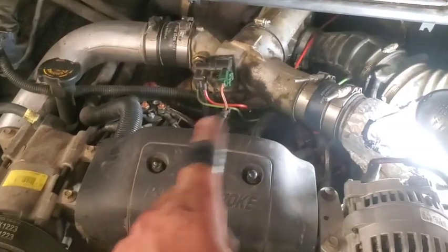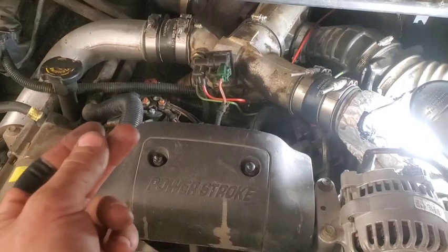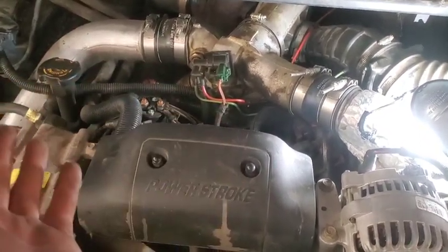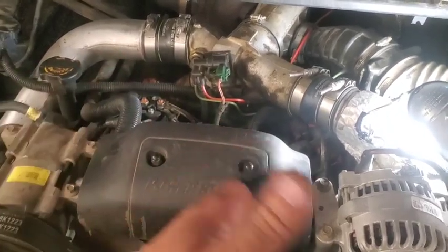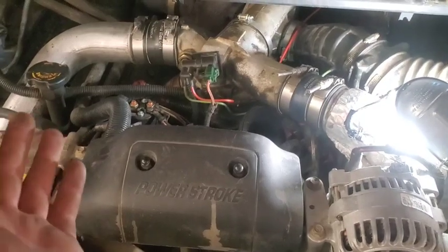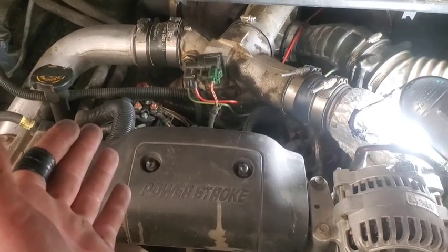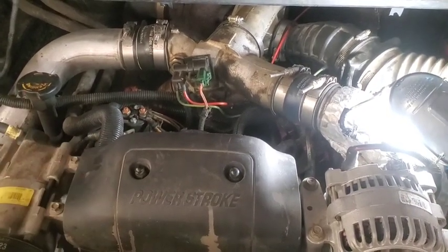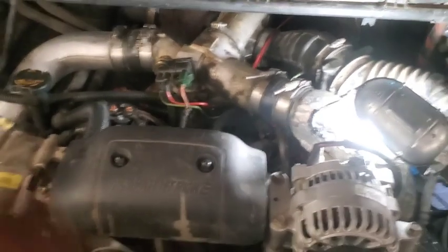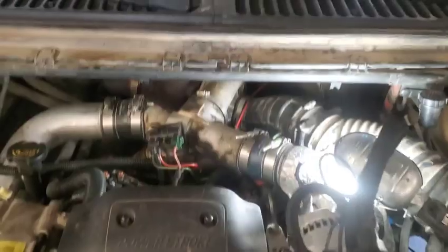So anyways, we're going to show you exactly what fittings you need to buy, because they're going to be ORB fittings to JIC, pipe fitting. There's a couple different things. We're going to get all that put together and show exactly how to do that. That way, in the future, if I get another one of these, I haven't got one since it had actual low pressure, but as soon as I get one, that's exactly how I'm going to troubleshoot it. Find out, are we getting an actual low oil pressure, or do we have some stupid thing in here like this that's faking it out?